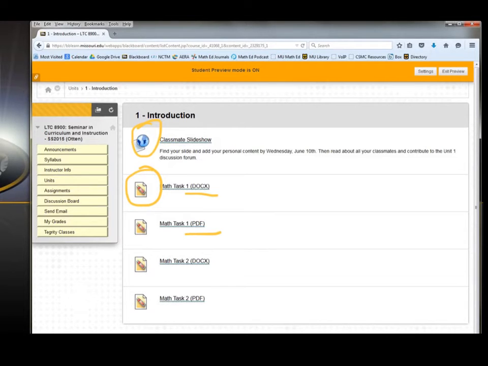Normally Math Task 2 will not be there right at the beginning of the unit. We withhold that because we want you to do Math Task 1 first and then build towards Math Task 2 together as a class. Now, the math task work you will turn in under the Assignments tab, and actually any assignments that need to be turned in for grading will be in the Assignments tab. There will also usually be readings. So the introduction does not have a reading, but most units will have 1 or maybe 2 readings. And the readings correspond to discussion forums on the discussion board. So let's take a look at the Assignments tab real quick and then talk a little bit more about the discussion board where you would discuss your readings.